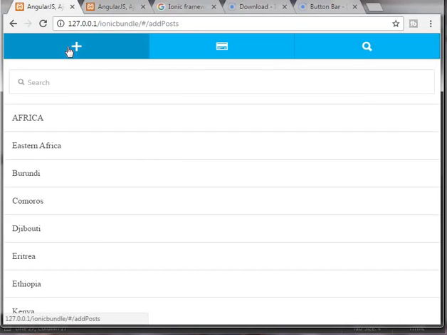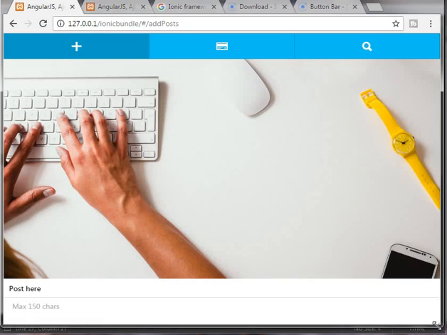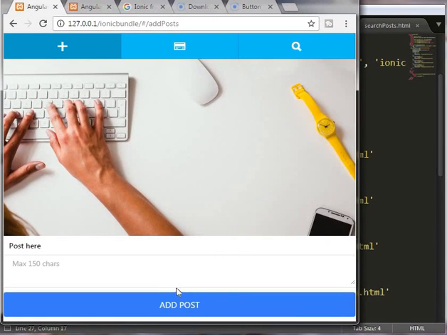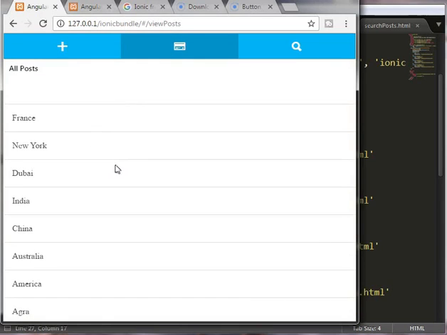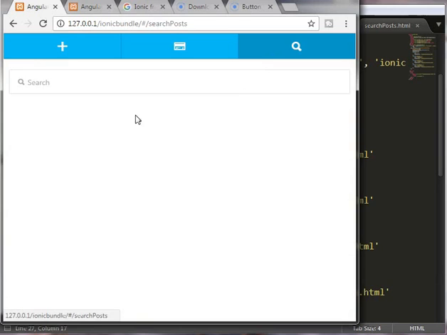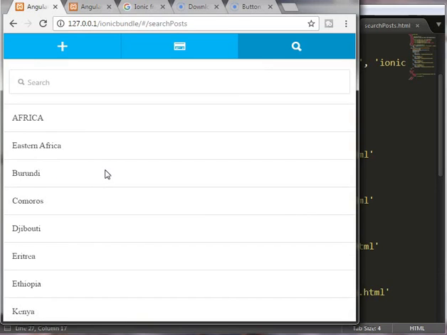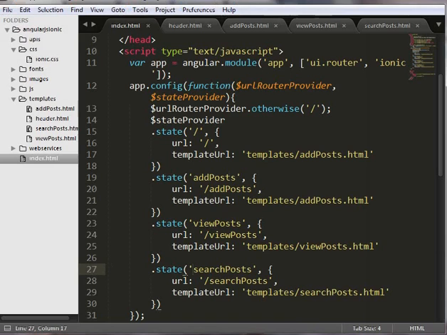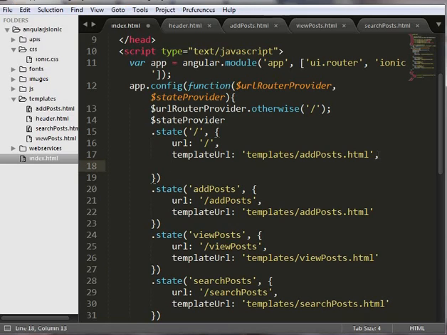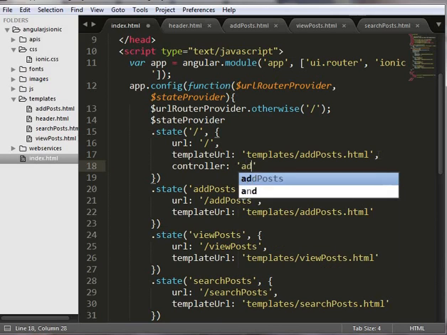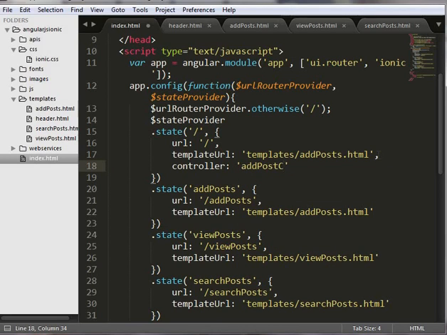Now if I want to add a post, this adding post functionality and fetching these rows from the database and calling this RESTful web service API functionality has to be written inside our controller. We have to create our controllers now. Controller add post ctrl.